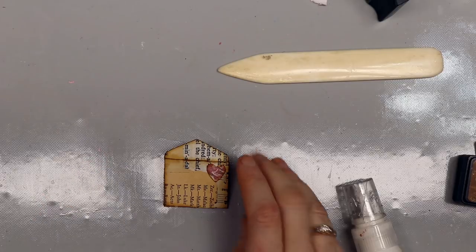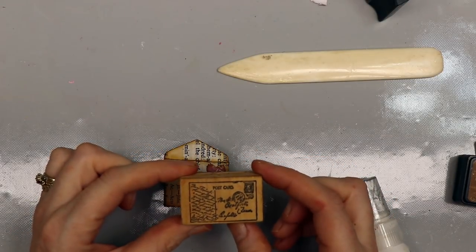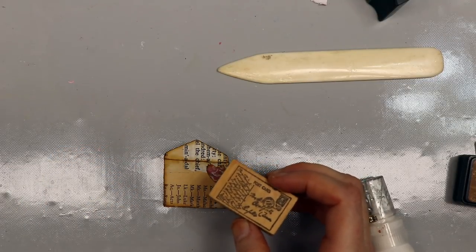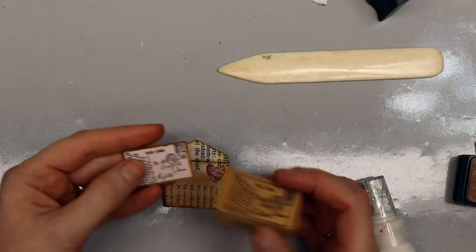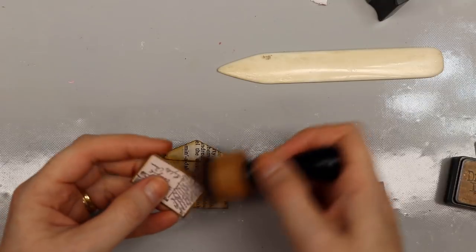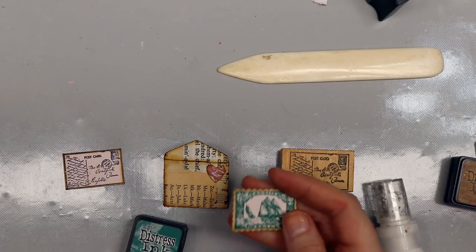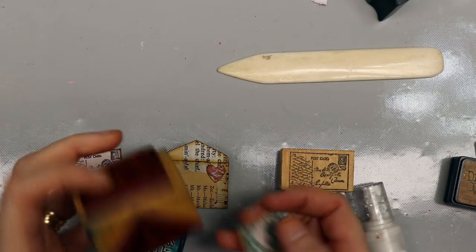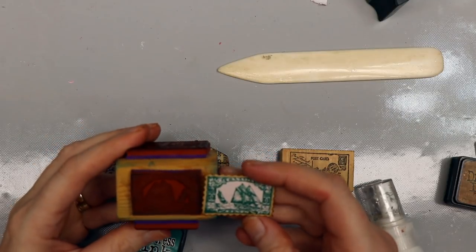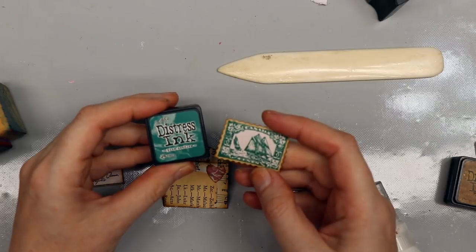Now for the inside of this, I have a couple of stamps. One of them looks like a little vintage postcard, and I just stamped that out onto some cardstock with some black ink, and then I went around the edges with the distress ink. And then I have a postage stamp. Let's see if I can find which one it is. It's this one. Again, it's a stamp I've had for years and years and years. I stamped it in the pine needles.